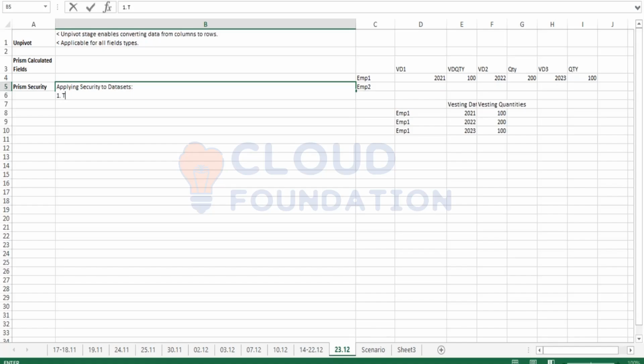In order to apply security to the published data, the first thing, you must have access to the domain, which is Prism manage data source.